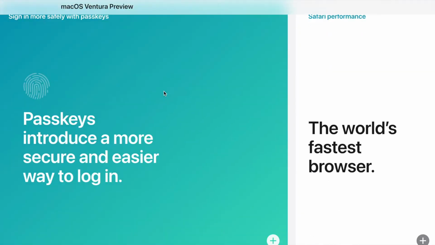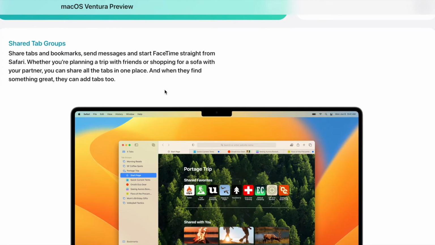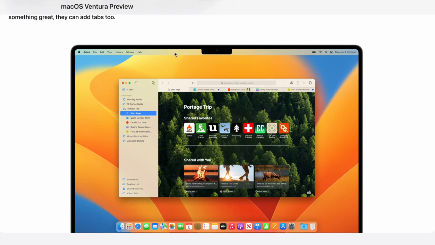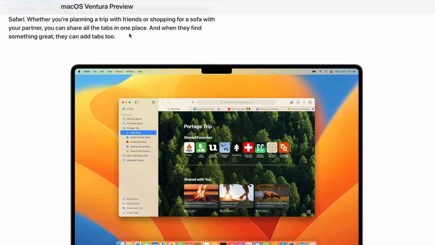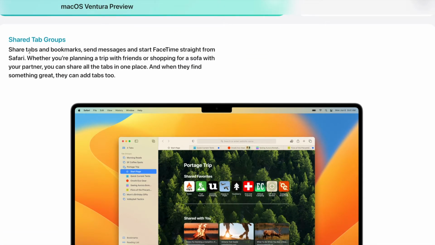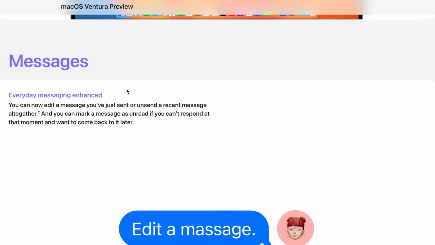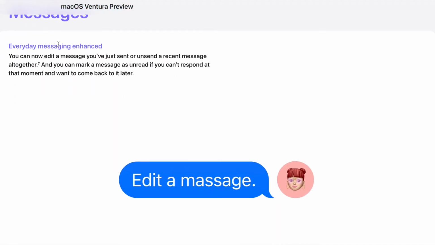So you got Safari and passkeys, but these aren't the major features. For example, I'm going to get to Stage Manager, which will be on this page as well, and there's just a few more things such as shared tab groups. These are minor updates, and over here, messages.